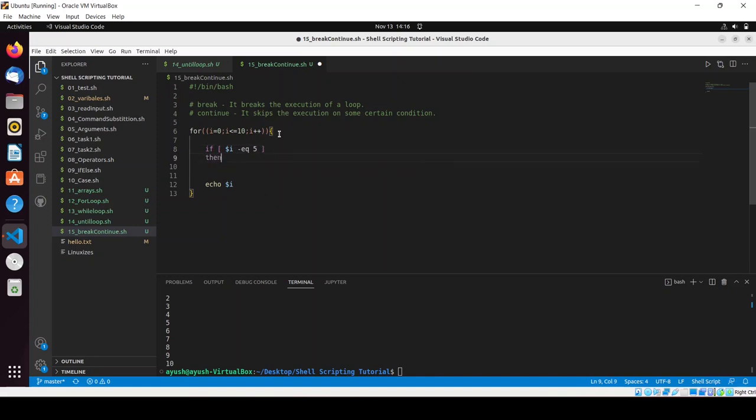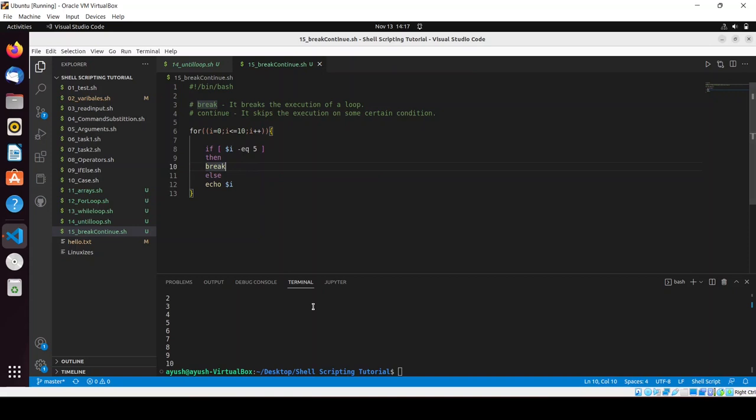In this case you have to just break the loop, and else you have to just echo this value of I. Okay, so you have to just save it.